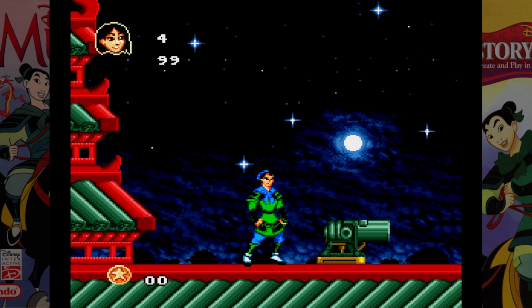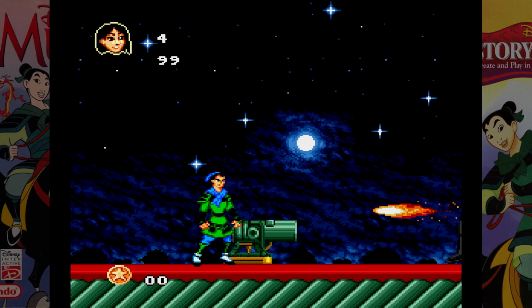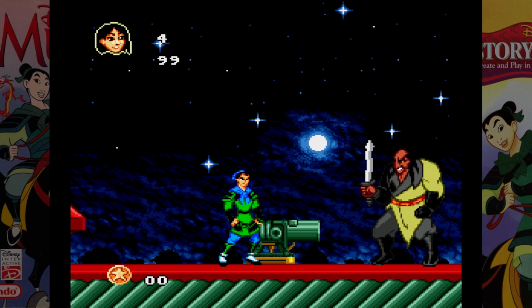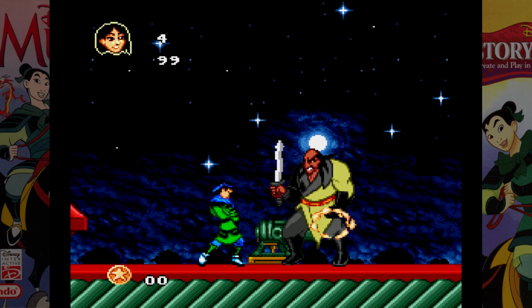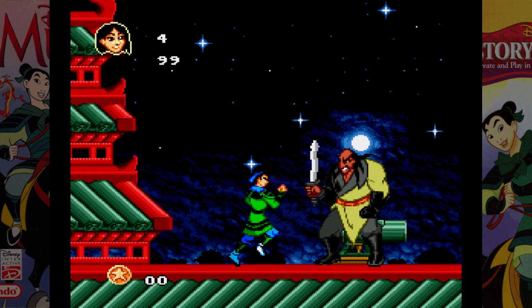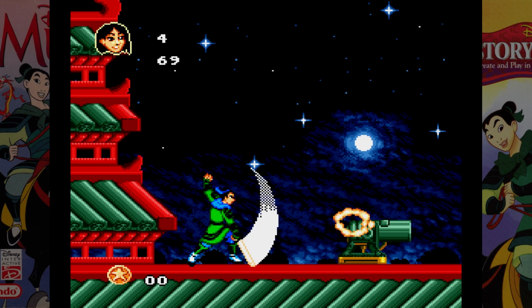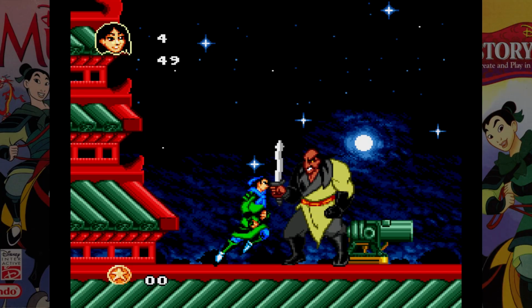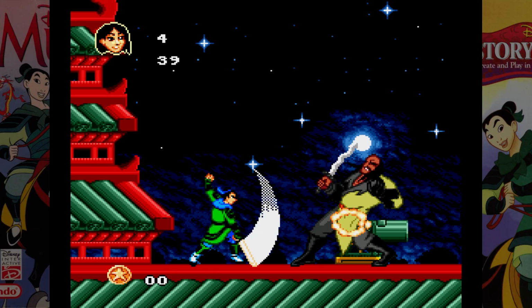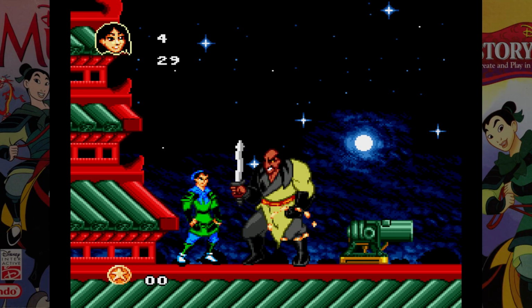Dope. Okay, that was the end of the level. The Star Orb is the end. The cannon! I read that cannons were not used in warfare until the 12th century CE, and so would be out of place in either the Northern Wei or Tang dynasties, if that's where we're saying the movie was set. Well done.